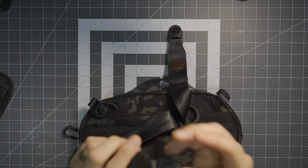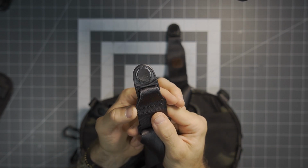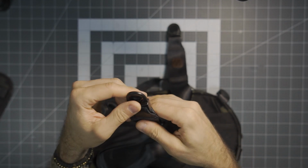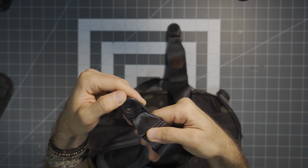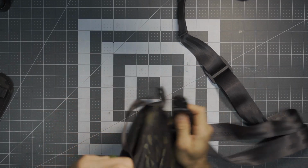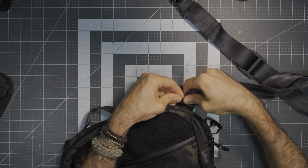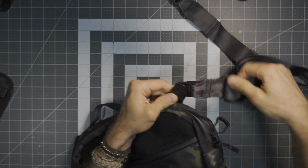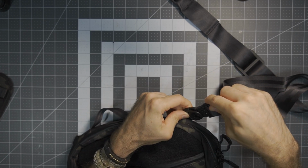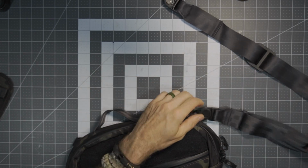And again, leveraging some new hardware. So new for VanQuest, here you can see these ITW, or are these UTX? One or the other. These are UTX Duraflex buckles here, and these swivel. So very simple, the ability to clip these in, but once you do, they articulate and swivel, which is going to make this extremely comfortable, yet the quality you get from Duraflex, robust and stout at the same time.